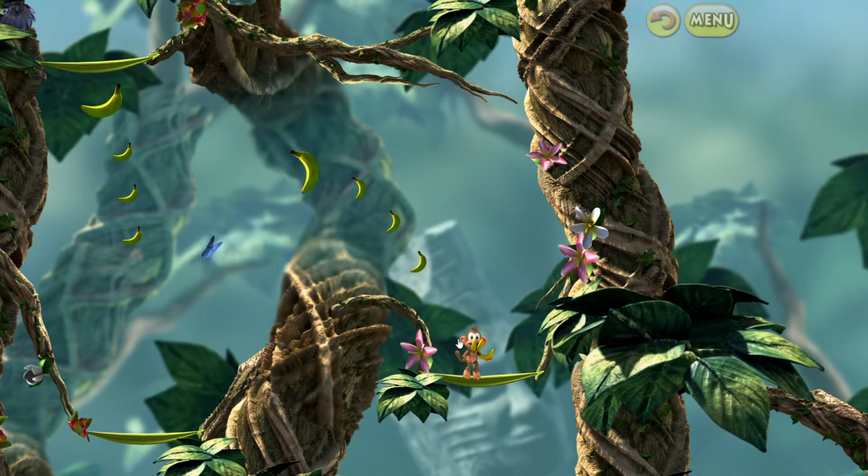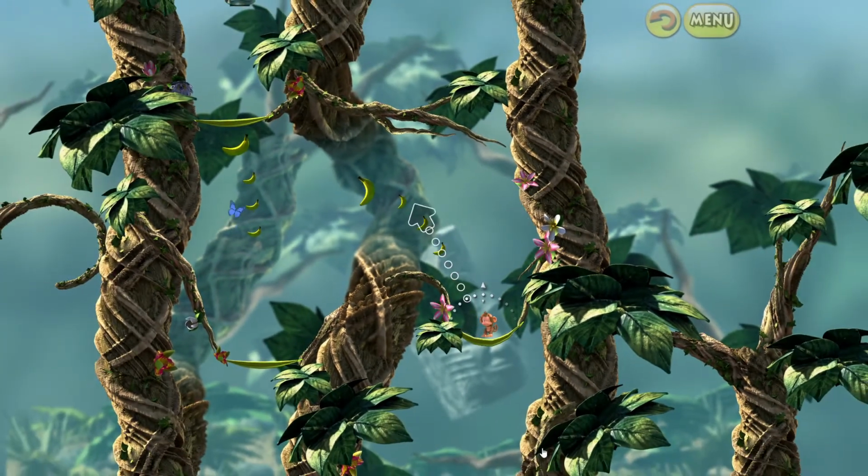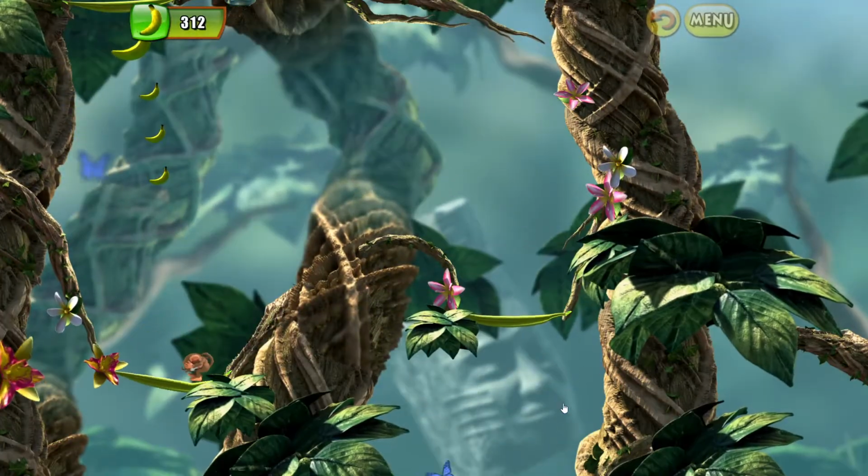In this game you take control of a little chimpanzee, Chuck, who needs to collect all bananas, gems and medallions in each level and find his way home in the top of the trees.